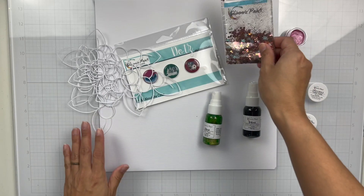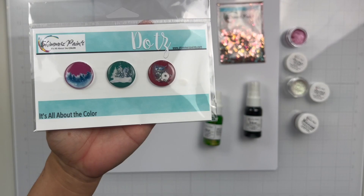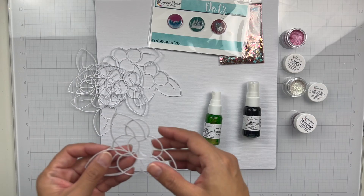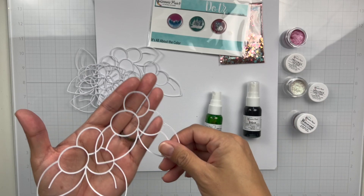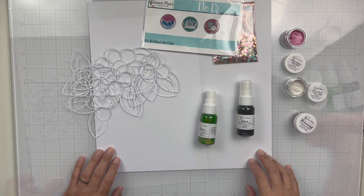I have an idea to use this because it has a lot of glitter. And then here are the exclusive dots that come in this month's kit — super cute. And then here is one of the cut files. There's two for December: one is a really cute gnome holding an ornament, and then there is this set of holly berries. I only cut the holly berries because I do have a plan for these. So that is the color kit. Stay tuned for the process video coming up in just a second.